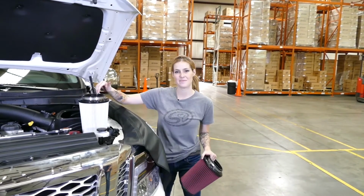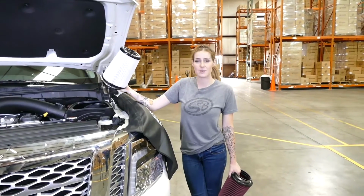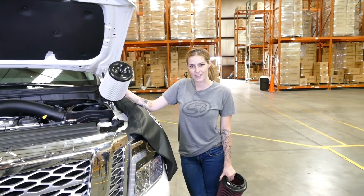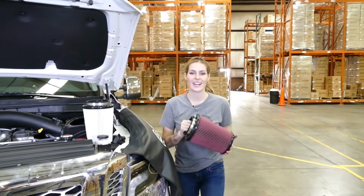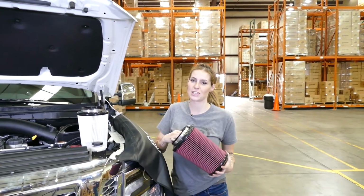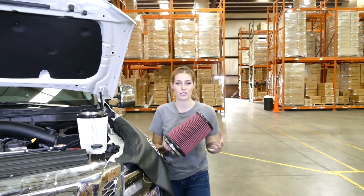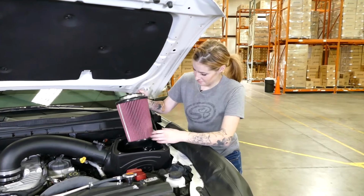SMB intakes can be purchased with the dry extendable filter or a cleanable filter. With the dry extendable filter, you can blow it out with compressed air to extend the life of it. Just remember, you never want to use cleaning solution on this one. For our 8-layer cleanable filters, you're going to want to use our Precision 2 cleaning kit, so you make sure to get the proper amount of oil back on your filter. For this install, we're going to use the cleanable filter, which I'm going to install right now.